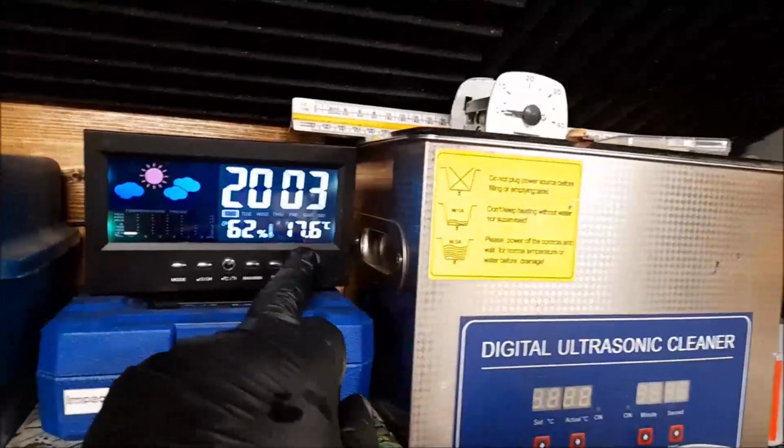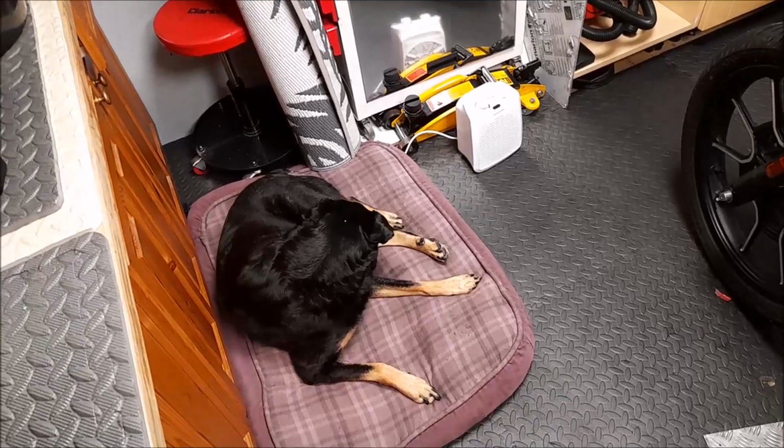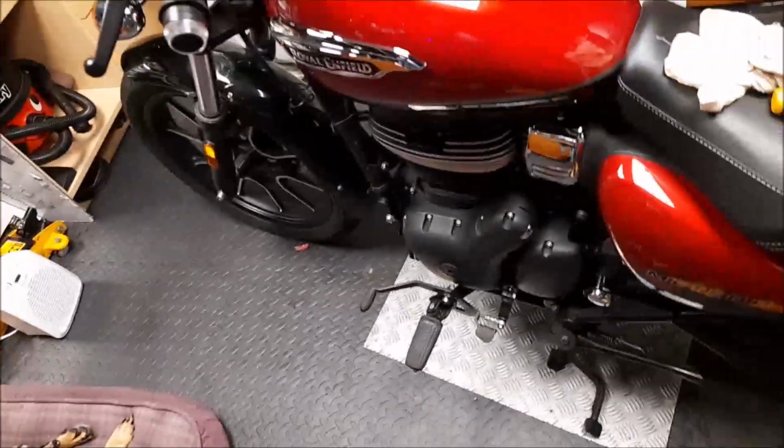Right, now we are in the shed. It's teeming down with rain outside, but it's lovely and warm in here. It wasn't when I got in, it was 10 degrees, and now it's that much, which is suntan territory. Okay, Winston is obviously giving himself a prune, and a preen even.